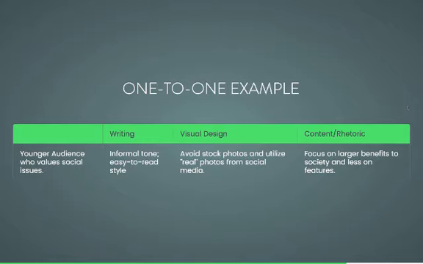And then in the content, maybe we want to focus on the larger benefit to society and less on the logistics and features, right? So maybe on a volunteer website, it's got all these, you can sign up on Tuesdays and orientations on Wednesday, and you have to do a minimum of 4-hour shifts. Maybe this particular audience is less invested in those logistical details and more interested in the larger benefits to society. So from a content perspective, maybe we can focus on that.